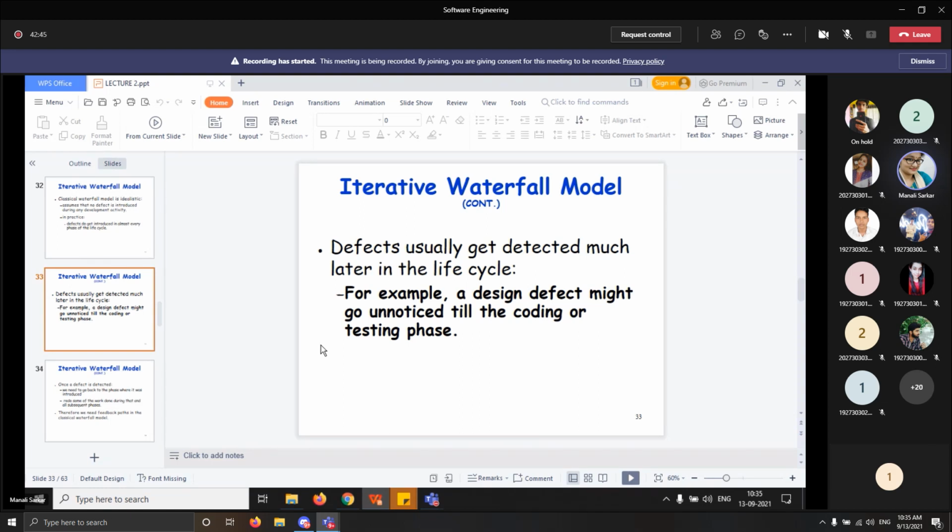For example, if a design problem is detected in the design phase itself, this problem can be taken care of much more easily than if the error is identified at the end of the integration and system testing phase. Then it would be necessary not only to rework the design but also to appropriately redo the coding and the system testing, incurring higher costs.